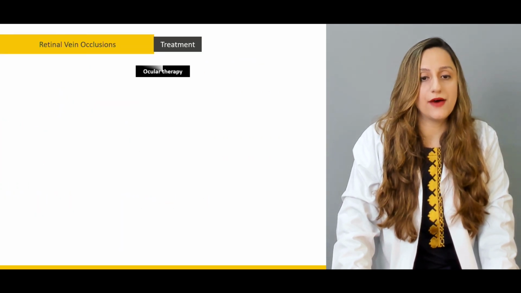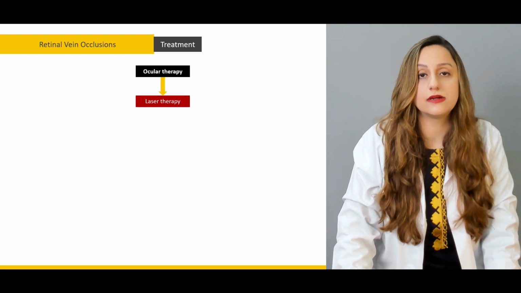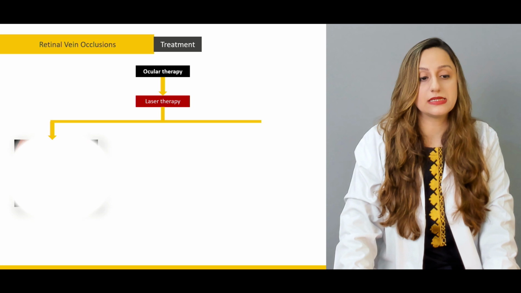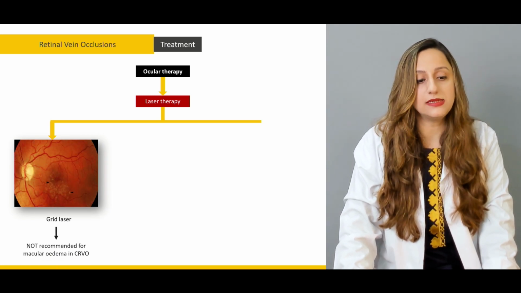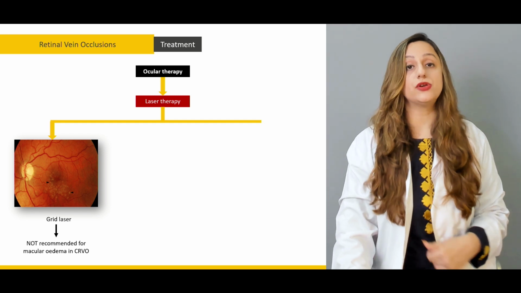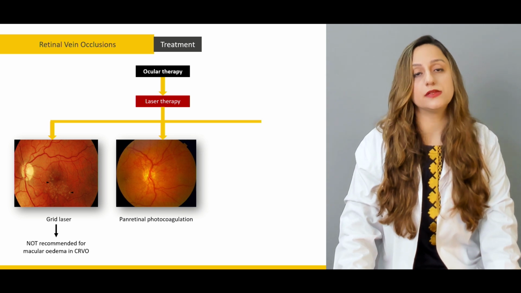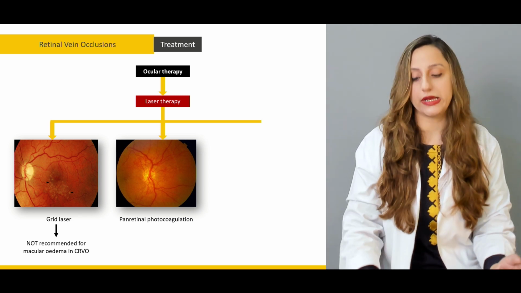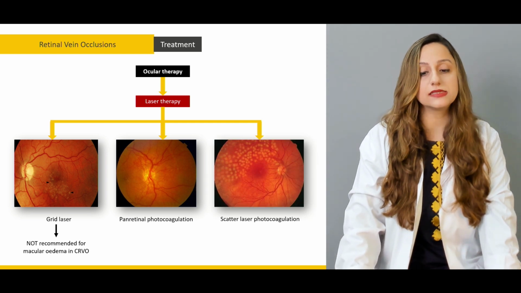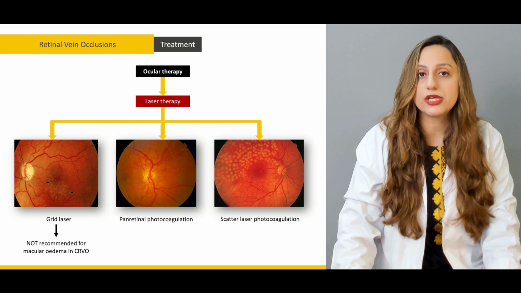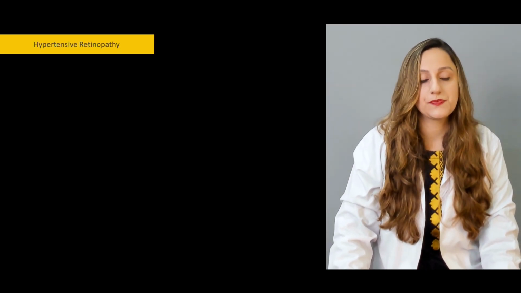Then again, we have the ocular therapies done by photo laser coagulation, including the grid lasers on one hand, not recommended for the macular edema in vein occlusions. We have the pan-retinal photocoagulation, in which the whole of the retina is involved for the laser therapy. And then we have the scatter laser photocoagulation techniques that are used in this particular patient.